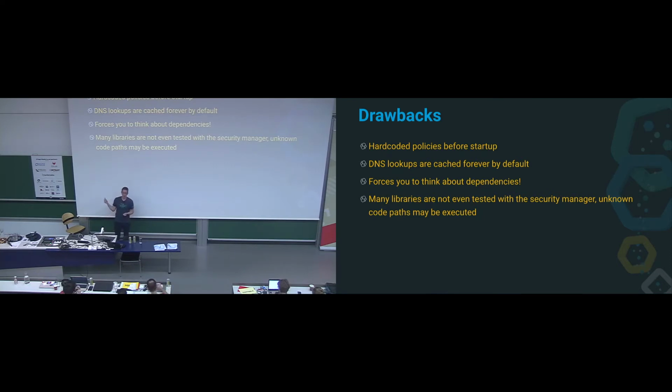This happened to us. We were adding this feature to Elasticsearch, and we had Netty as a dependency for networking. And Netty never ever heard of security manager. So we ran a completely different code path in our own CI than on the Netty CI. And that, of course, is a problem. And it's not a protection against everything. It's just a protection for certain calls that are being made. But you can still run out of memory.